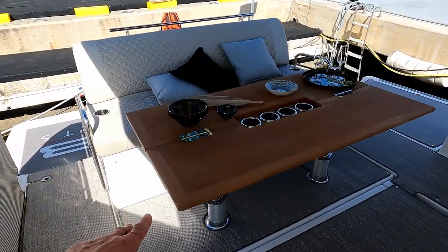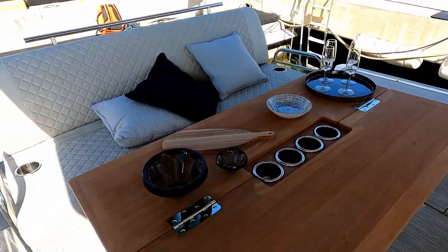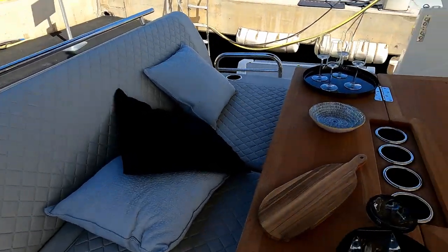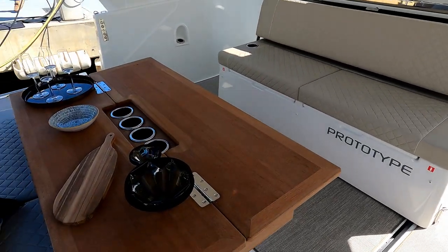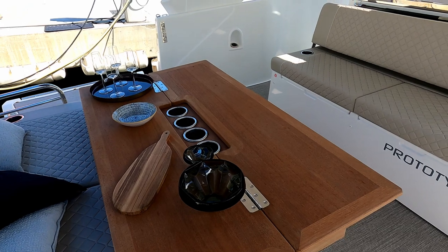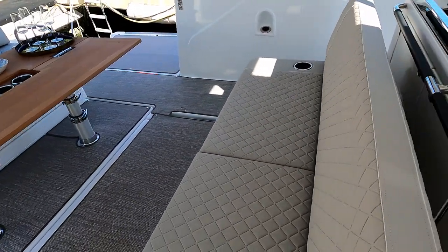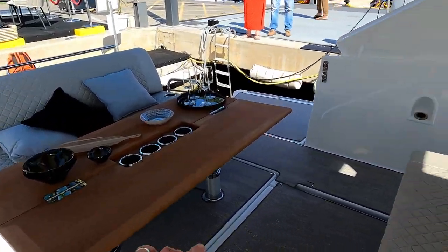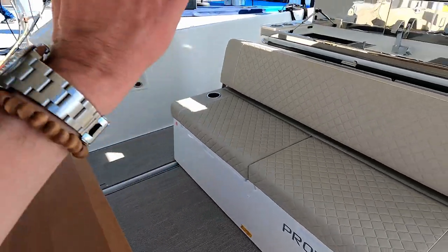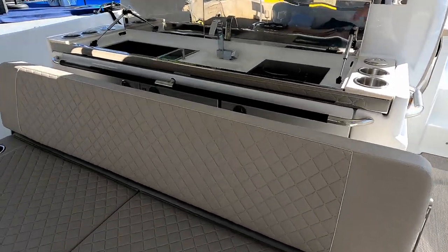This table folds so you can fold it in half and have it more as a casual coffee table or drinks table. Quite logically you'll see the tracks in the floor here, so this whole seat section slides forwards and meets this big table here so you can have al fresco dining. Also when that seat section moves forward you can move the backrest the other way around, so effectively you have that back seat facing forwards, this seat slid all the way forward facing forwards, and then those three helm seats all facing forwards. Obviously once this seat moves out the way you then have access to the galley.